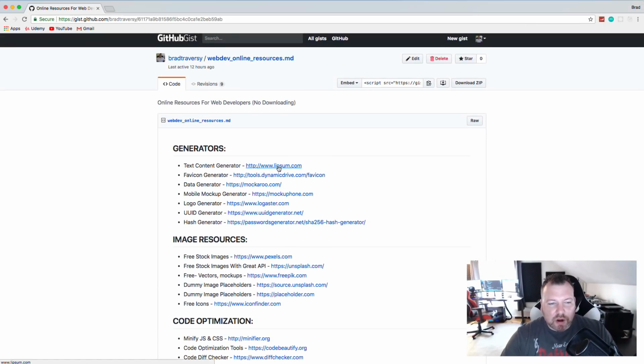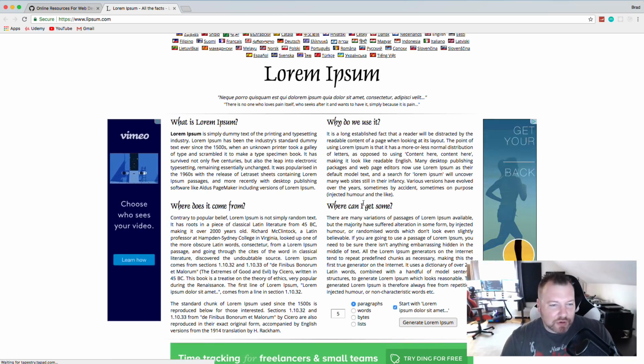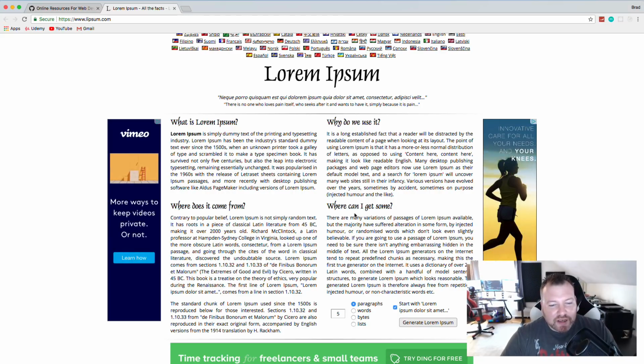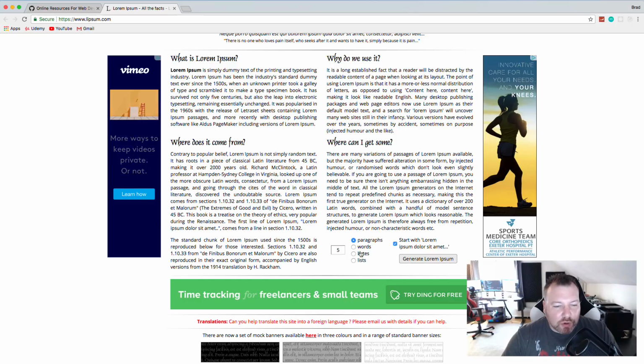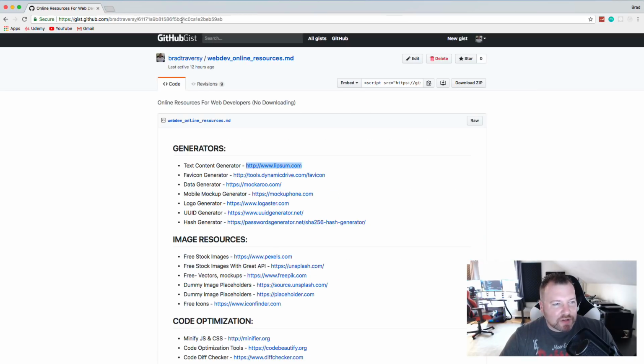So a lot of you guys probably know and have used this before, lipsum.com, where you can generate dummy text. If you're creating like a blog application and you want to see what a post looks like with text, instead of just thinking of it on your own, you can just generate paragraphs or words. So we'll say generate 5 paragraphs, and it gives us a bunch of text. Okay, so very simple. And if you use Emmet in your text editor, you really don't need it because there's a Lorem abbreviation where you can create text.